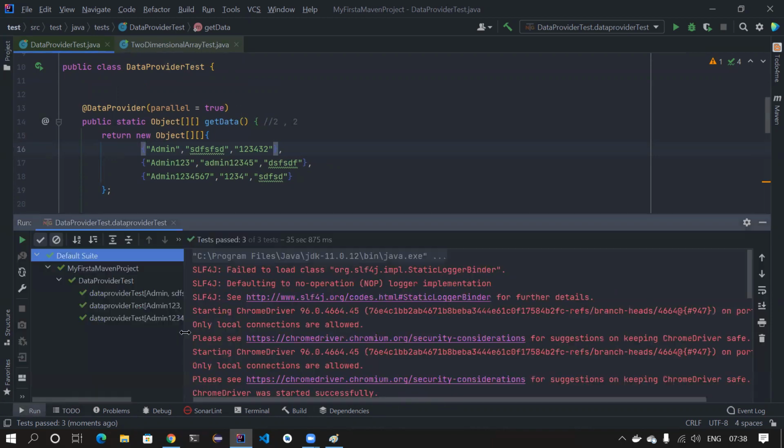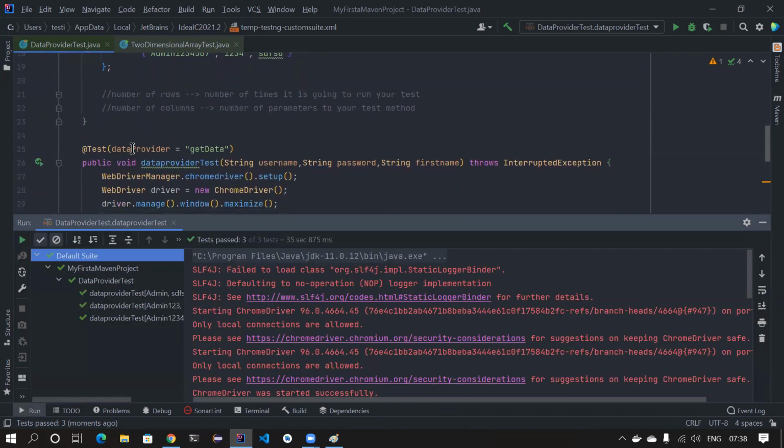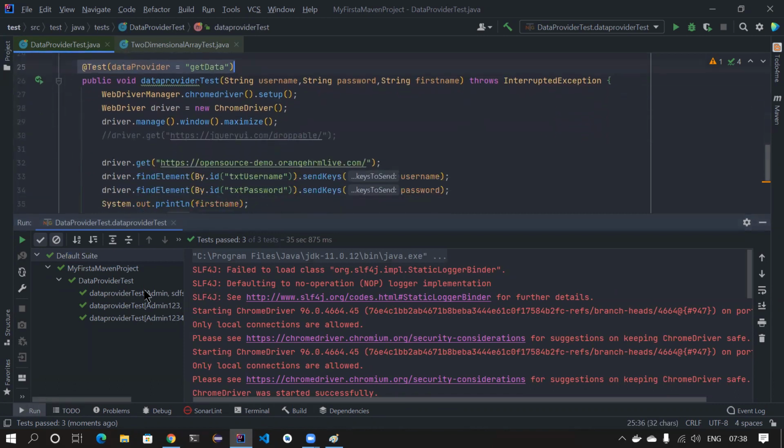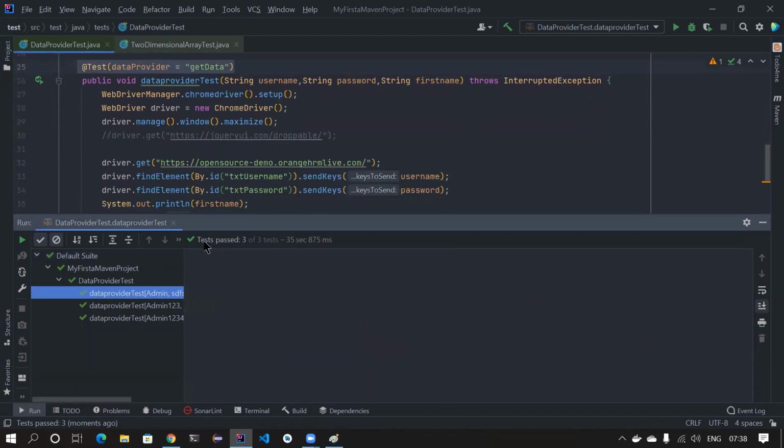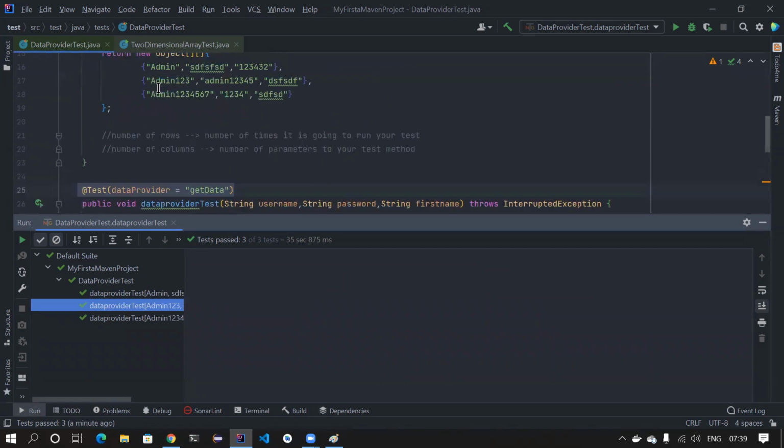The important thing that we want to highlight is previously we were running just one test. But if you notice, we have got 3 passes. There are 3 tests and 3 of them passed. TestNG is very smart that it can understand you are running 3 test cases instead of one. And if some value is failing, you can easily find, maybe this particular set of test data alone is failing, then you can clearly get the difference. When I pass this particular set of test data, my application is failing. That's the advantage of using data providers.